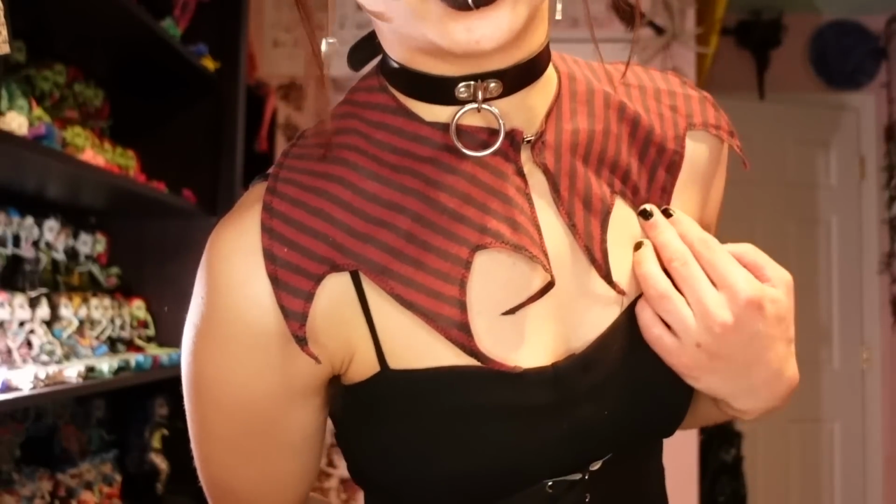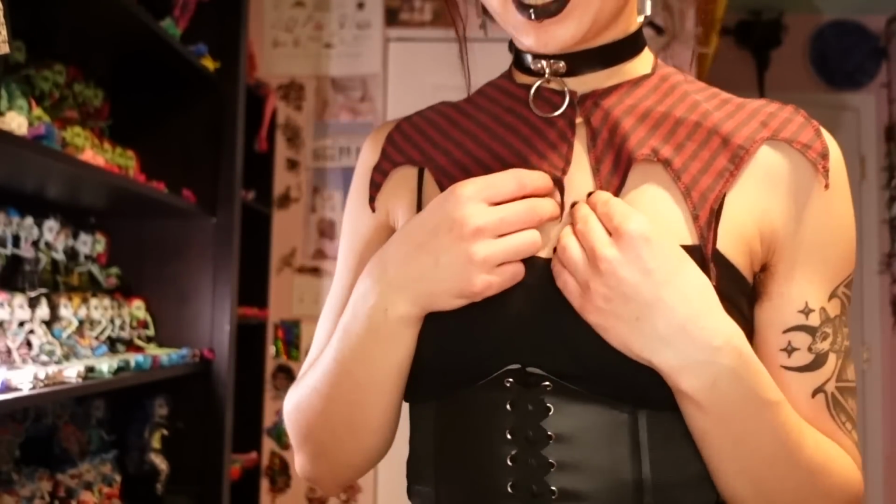I feel like it's a great layering piece over a sweater, but I also want to experiment with layering it over more sleeveless stuff, because I think that's also an interesting look. Anyway, I made it out of a pair of old bed sheets that I thrifted forever ago, and I really like the look of Batwing collars, so it's fun to have a red and black one that feels somewhat piratey but also vampire-y. I don't know. I'm excited to have it now wearable in my closet.